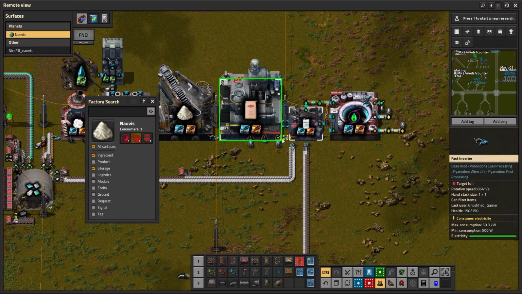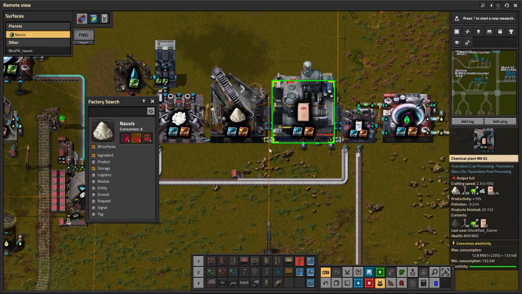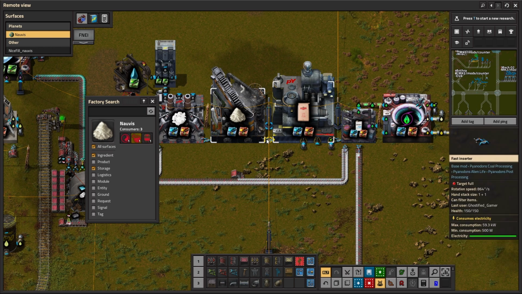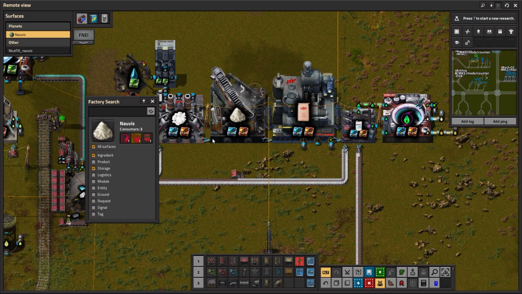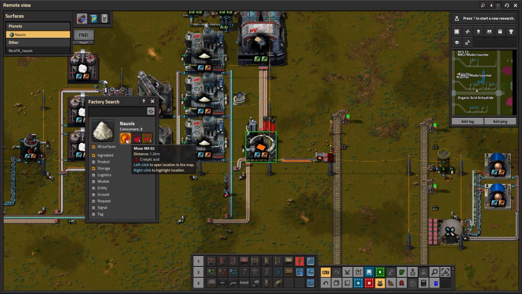This one's a little tricky because I'm direct feeding the phenol in, but I could just belt it and sense the belt. If there's phenol on the belt, then the inserter will not work. You know, just shut it off. Or if it's 0, turn on. And the big one, look at that. Oh, it tells you Bakelite. Oh, I like that. Oh, you mouse it over, it tells you the recipe.